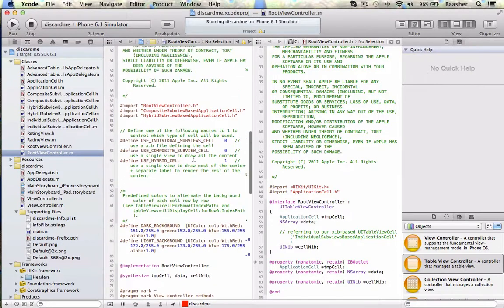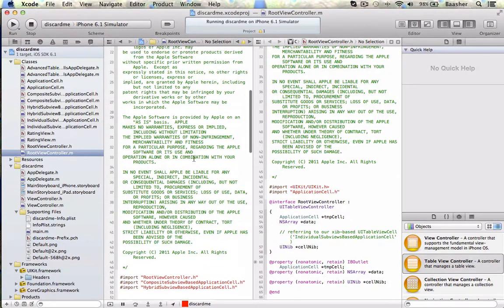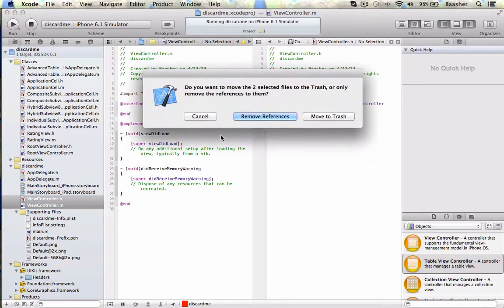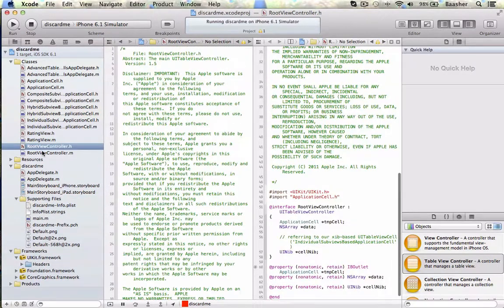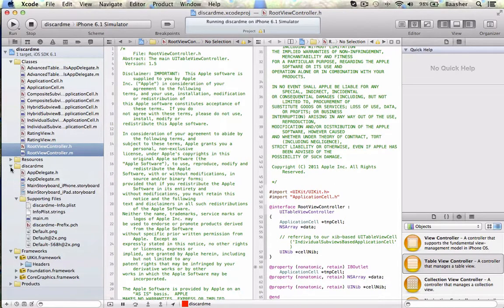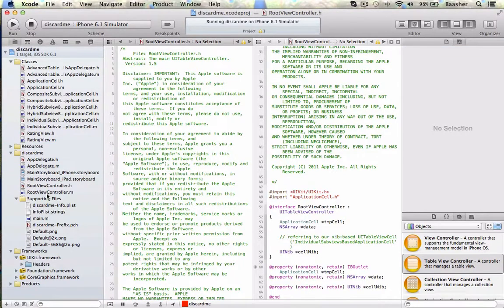So it is almost possible to use, instead of the view controller, get rid of the view controller, move to trash, and use the root view controller instead. Like that. We want to move that into, discard me, right in there somewhere.